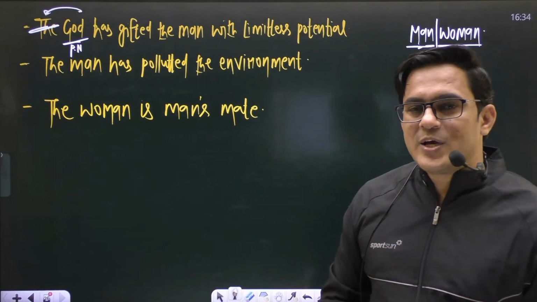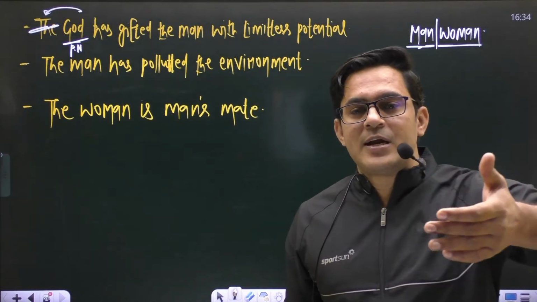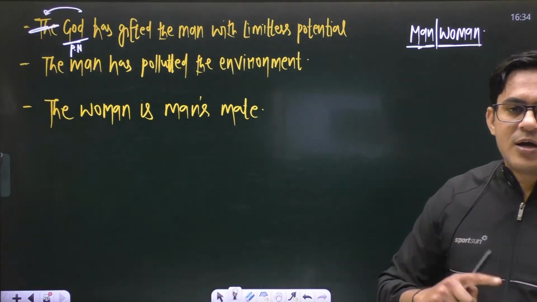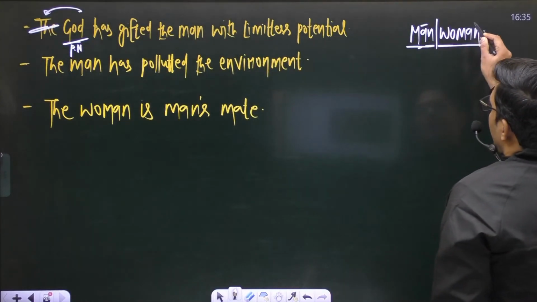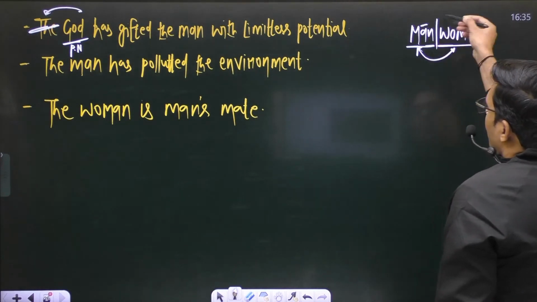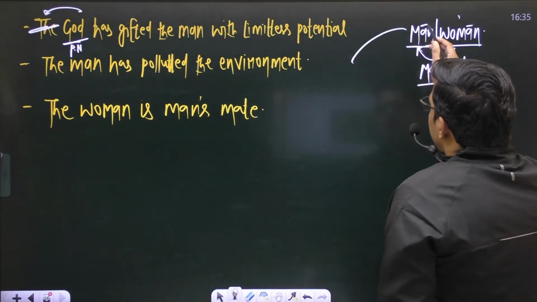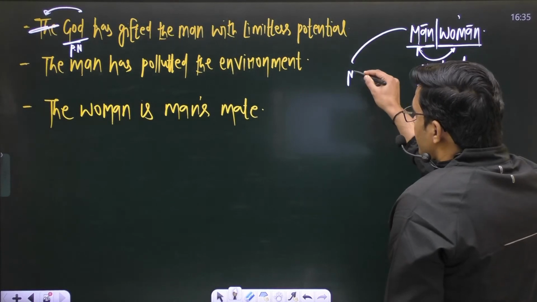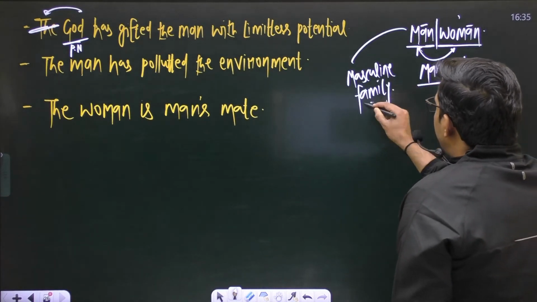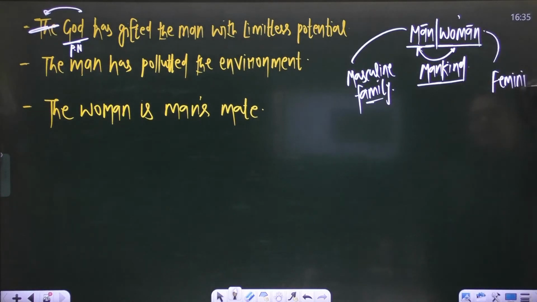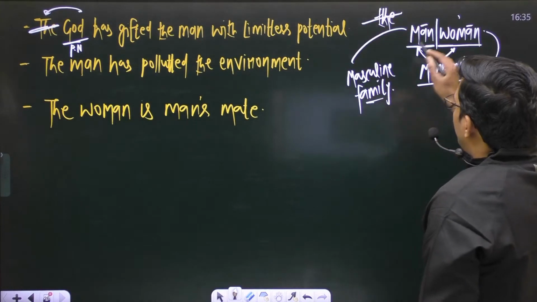The same thing goes with words like heaven or hell. Heaven is also one, there is no category of heaven, and hell is also one. So don't use the article "the" before them. Now, God has gifted man. Make sure that when the singular "man" denotes its whole class, mankind, the entire masculine family, or "woman" denotes the entire feminine family, we don't use any article before man and woman. Article "the" will be wrong.